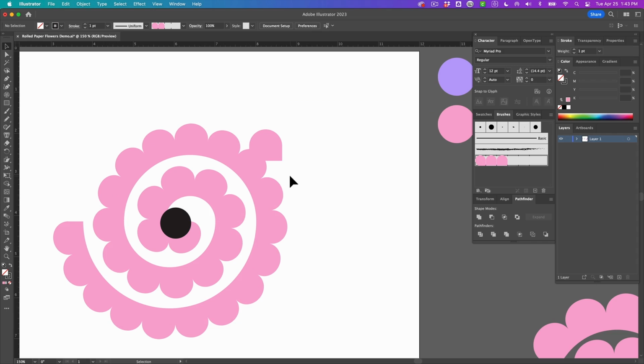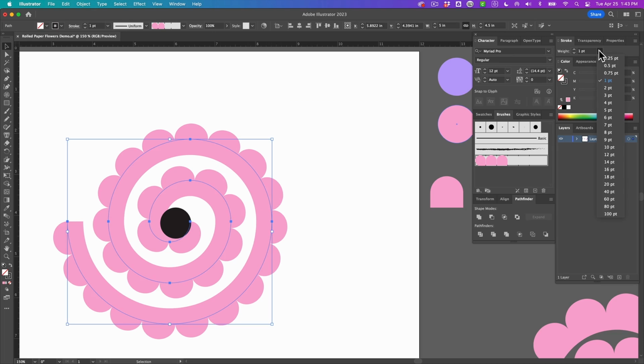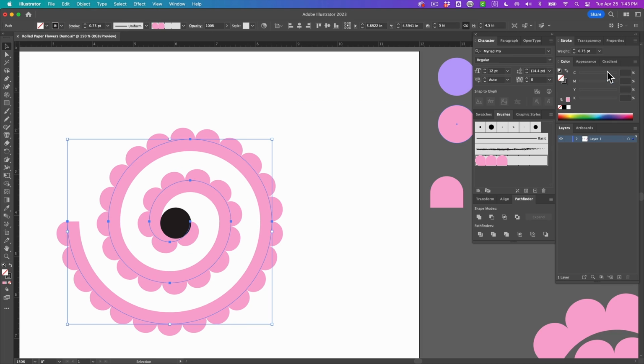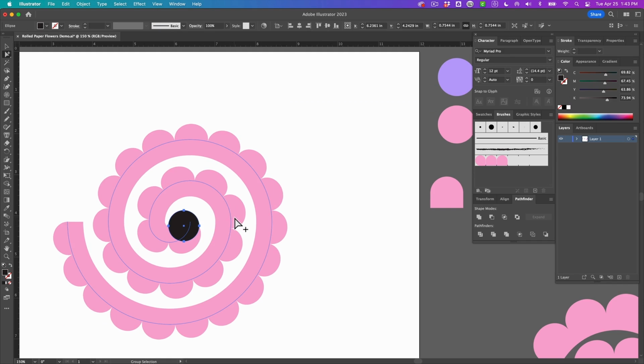At this point, you want to check your design and make sure that there's some space between the top of the petals and the bottom edge of the next coil. If your petals are too big and they overlap, or if you just want to play with the sizing, you can decrease the stroke weight to make the petals smaller. In this case, I'm going to keep the stroke at 1. The next thing I'm going to do is just move the center circle over a bit so it flows better with the petal shape of this design.